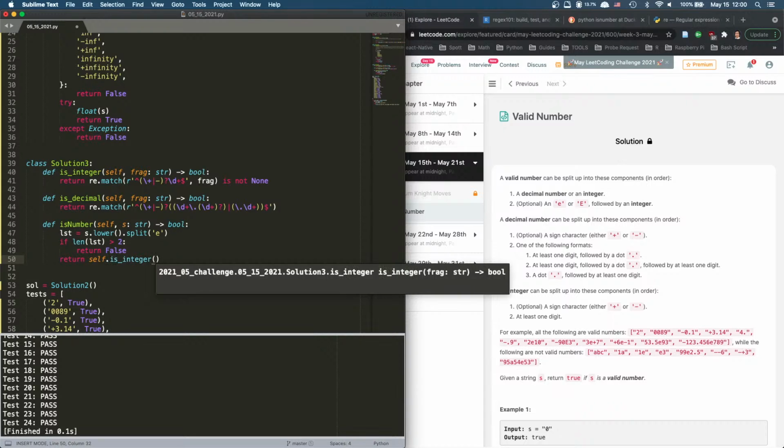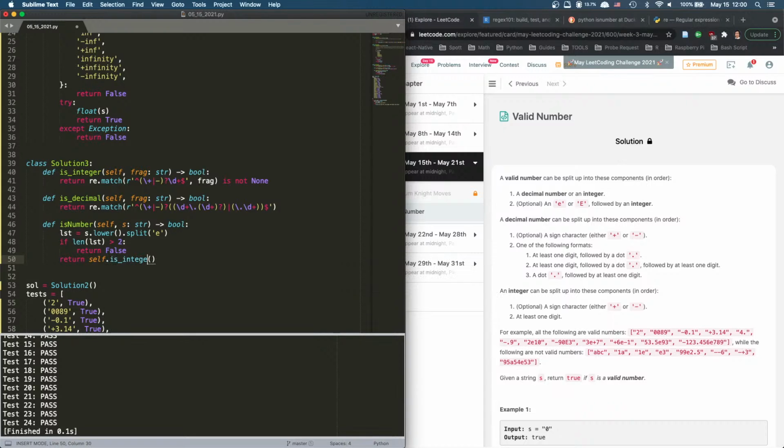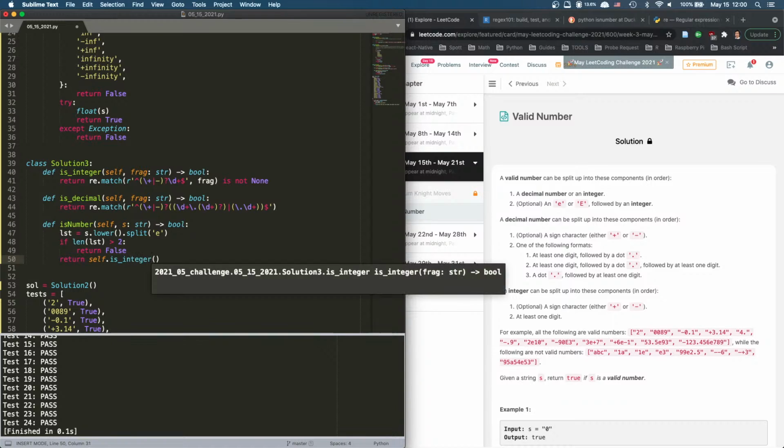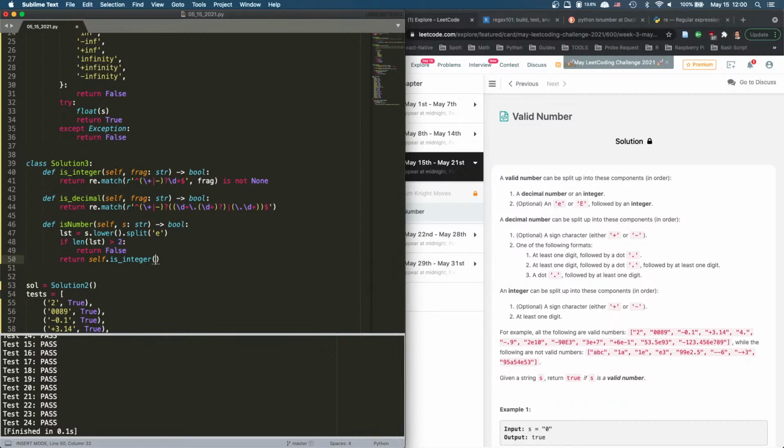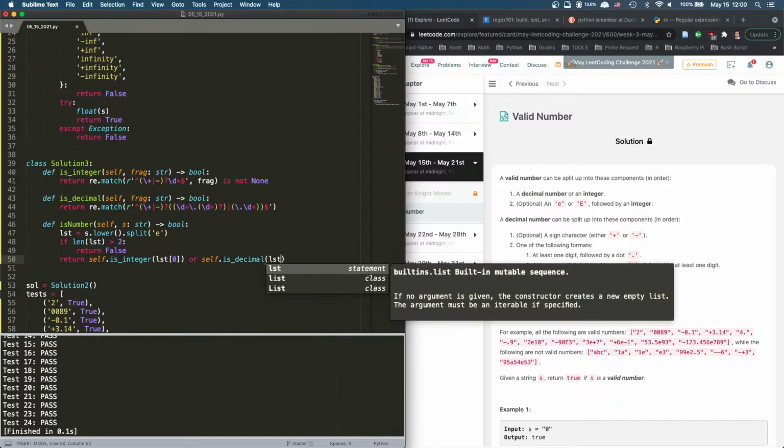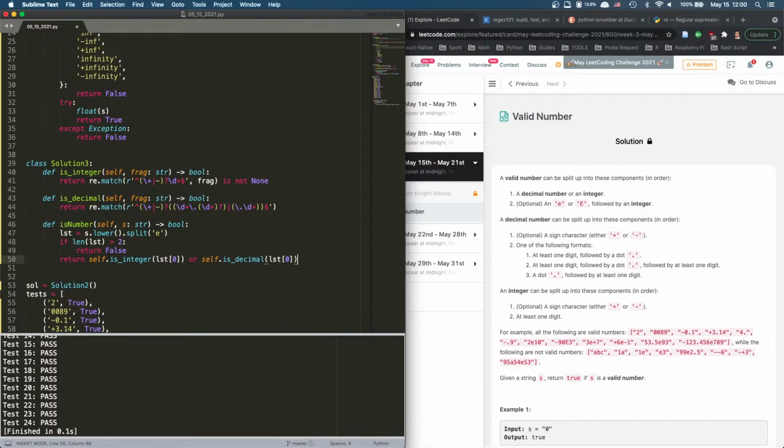The first part can be... no, it's actually right. Is integer list 0 or self dot is decimal list 0, right?